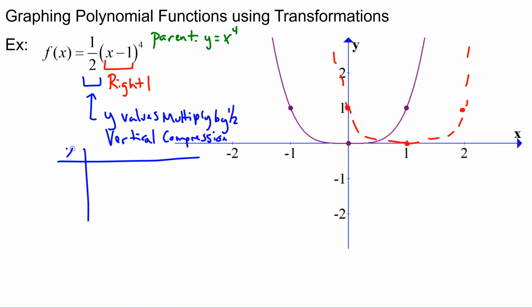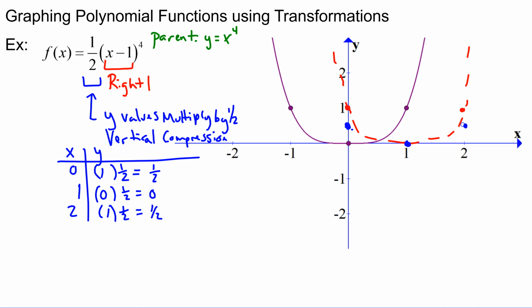So here I'm going to keep track of my values. Let's do a little bit of a table just to keep track of what's happening to y. So this first point, when x is 0, the y value was 1, but we want to multiply that by 1/2. And so for that same x value of 0, now I'm going to be at 1/2 instead of 1. The next key point was at 1. Its y value was 0, which when you multiply it by 1/2 doesn't affect it. It stays at 0, so that will stay in the same location. Then at 2, I also had a y value of 1, which when multiplied by 1/2, again yields a 1/2.